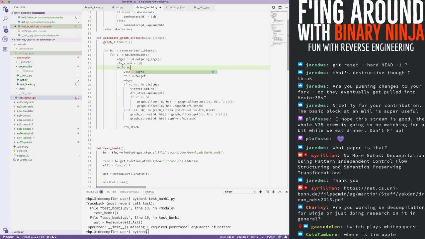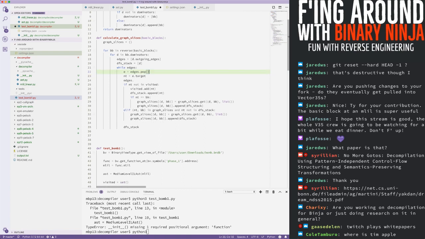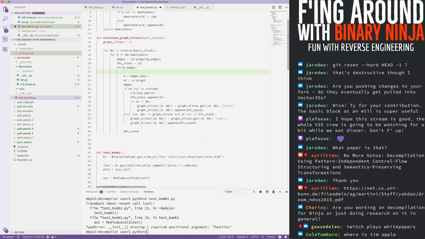I want to do while edges. That's e equals edges dot pop. And then I think I can do that there. Edges dot append in t dot outgoing edges.